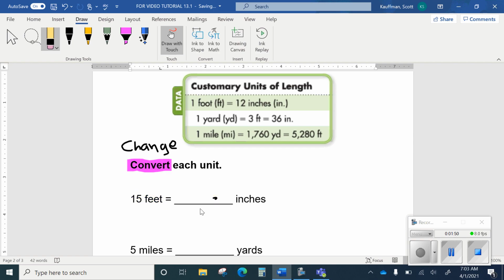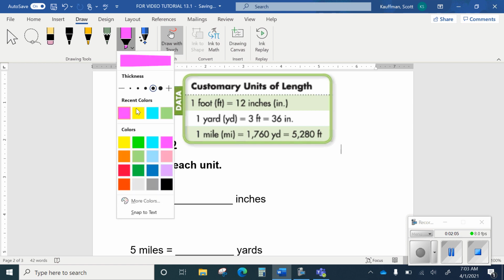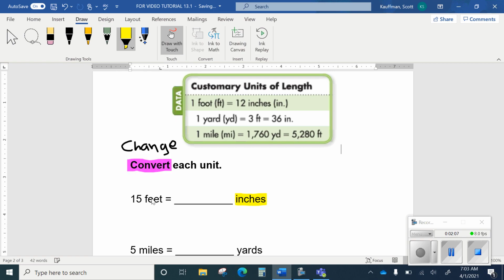So how do we do that? How do we change a measurement from one unit to the next? Well, that's how this handy dandy chart will help us. Okay, first thing we want to do is identify the two measurements that we have. We have feet and inches. So I need to look at my chart and use feet and inches, and I found it right here. Okay, so I know that for every 1 foot, I need 12 inches to make the same length. Okay, so if I have 15 feet, then I can use my measurement that I've highlighted in yellow.